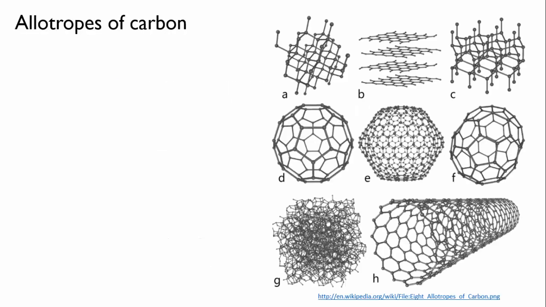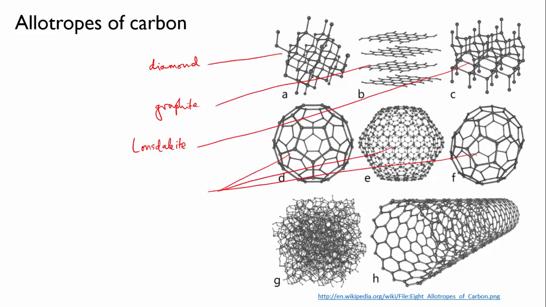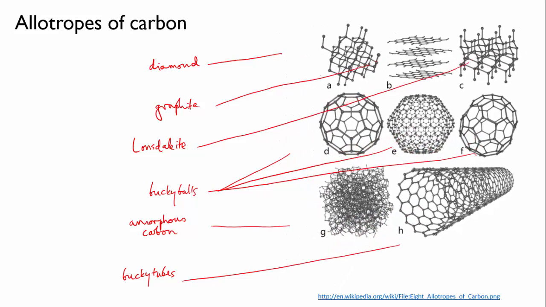The Wikipedia page for carbon has a really nice graphic which illustrates the different bonding in a range of carbon allotropes. So the eight that they're showing here are diamond and graphite and Lonsdaleite, which is a little bit like diamond but the arrangement of bonds has a slightly different symmetry. It's named after a famous British crystallographer Kathleen Lonsdale. Then we've got a variety of buckyballs with different numbers of carbon atoms involved. We've got amorphous carbon and we've got bucky tubes also known as carbon nanotubes. So let's explore these a bit more deeply.